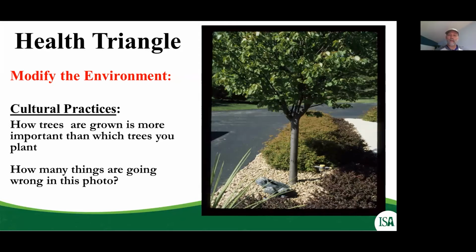So just looking at this picture that I have posted up here, just take a brief half a minute. How many things can you see going wrong in this picture potentially? Well, for one, I'll just cut right to the base of this tree looks like a telephone pole. So the planting was not really tended to correctly in the first place. You know, I'd like to see the ball and burlap torn apart and find the root flare, and rock mulch around it. That's some limestone based stuff.